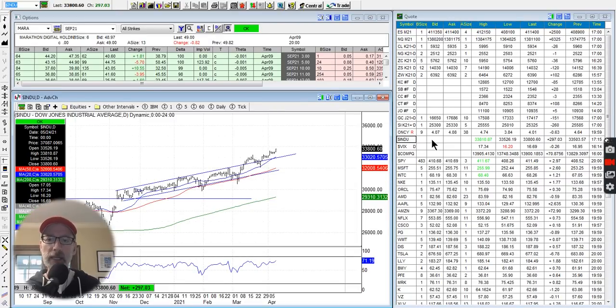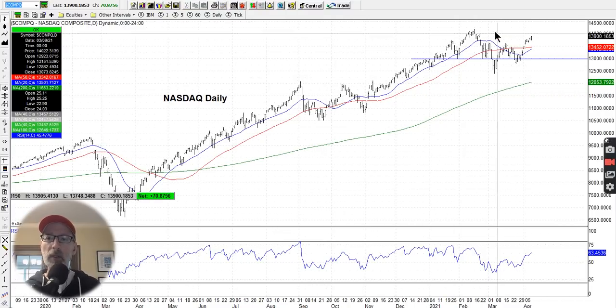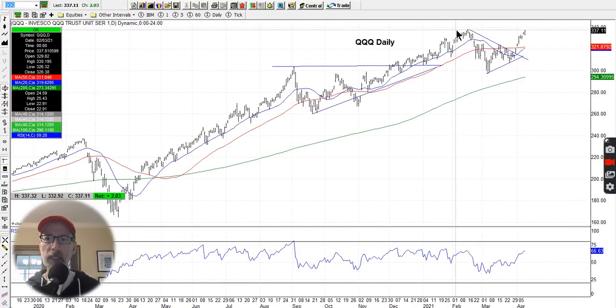Let's look at the NASDAQ as well. It's almost caught up to its all-time highs and does look strong. It had the W pattern with the resistance line, moved above resistance, and is trying to tag its all-time high. Looking at the QQQ itself, it has basically almost gotten to all-time highs. Everything looks strong — all three indexes look strong. And when the indexes go up, it's easier for individual stocks to go up. Let's take a look at some individual stocks that we like to look at each week.